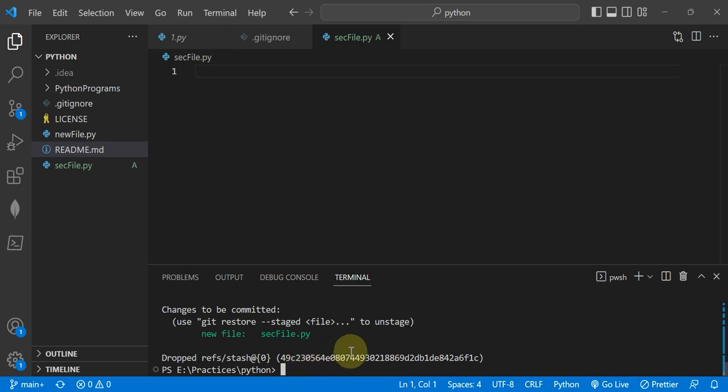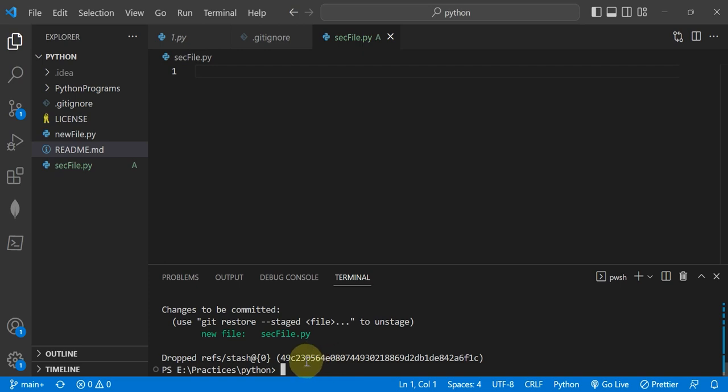Git stash will revert the changes to the last commit, and git stash pop will get them back from the stash. Yeah, I think these are the commands I wanted to show you.